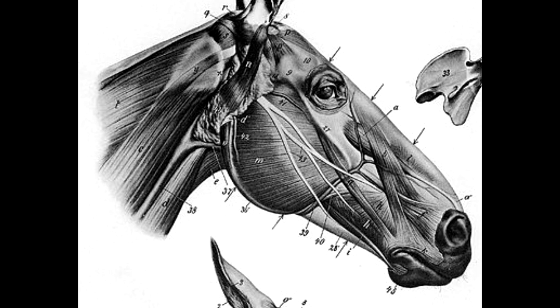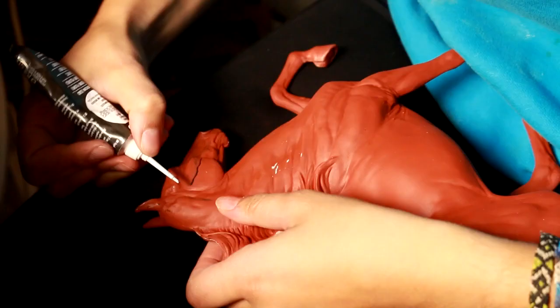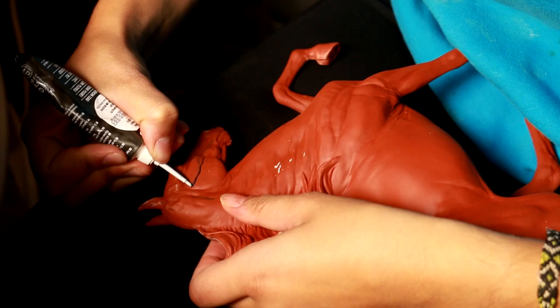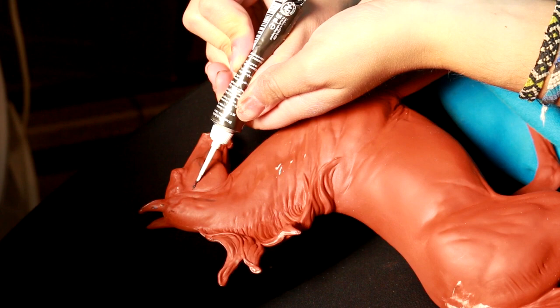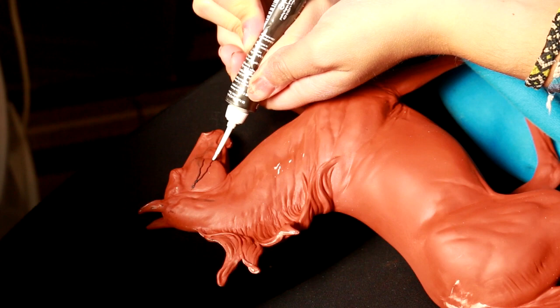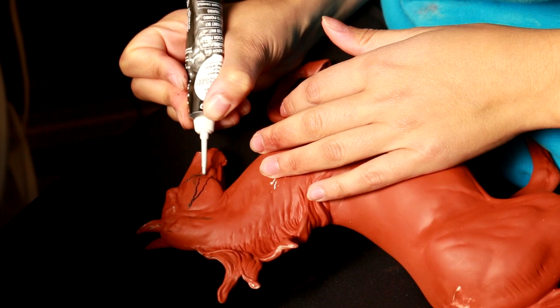Knowing horses, they have a really prominent facial vein that runs through both their cheek and over the side of their face. Here I'm just applying that to this Hamilton model. You want to make sure that it's not too thick, and if you end up with some weird balling in any areas, you can smooth it out with the tip of this product. Then I'm adding the second facial vein that goes over the bridge of the nose, up to the eye, and down to the nostril. Studying exactly where this vein goes is very important — I would recommend looking at photos for reference when doing this.